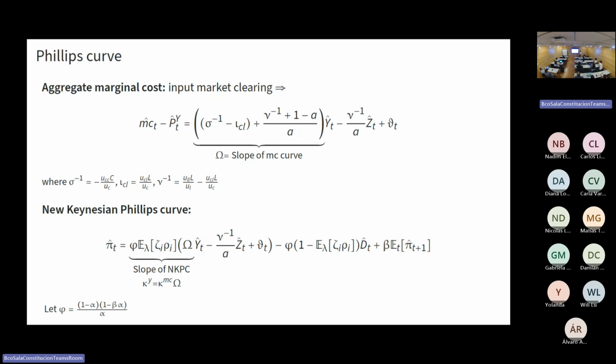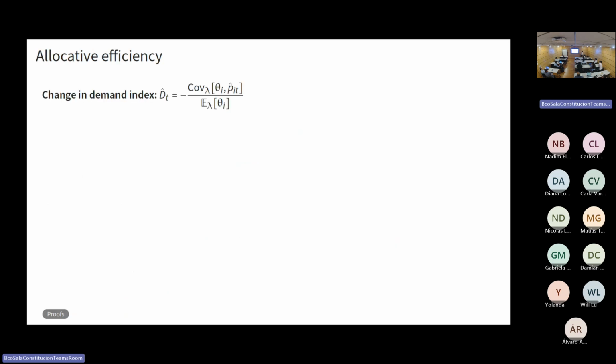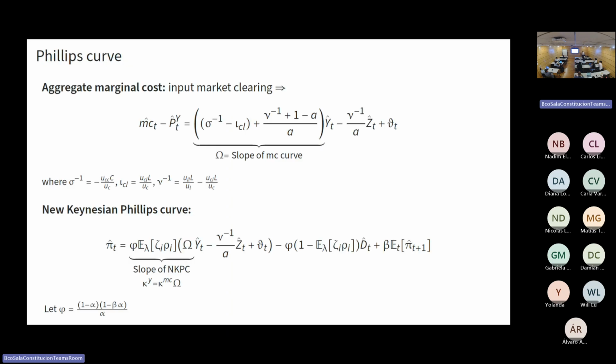Now, these two shifters that I told you about are this D shifter, which is the change in the curvature of the demand curve, and also the change in TFP, which I'm going to elaborate on a little bit. So this is the intuition about these objects that I know are obscure so far, D and C. I don't know how important it's going to be later, so I don't want to make a big deal out of this, but the point I made before is that the phi that is on the heterogeneous one is going to be inside.